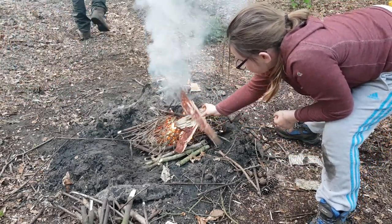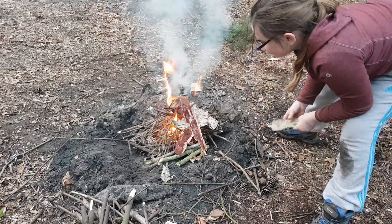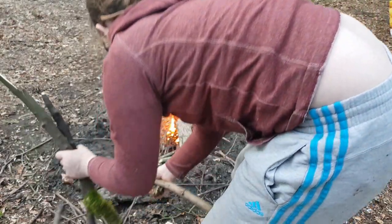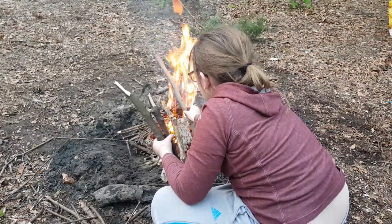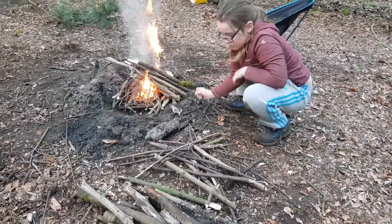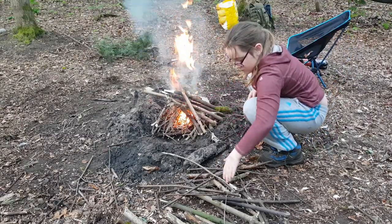And then you can start putting your next lot on as fuel wood, laid like a teepee, so you can layer all of them on. Yeah, they're all dry, but what it would do is dry out as it was getting bigger. Do you know what I mean? And then we've got fuel wood down there. Just lay them on like a teepee, all the way around.